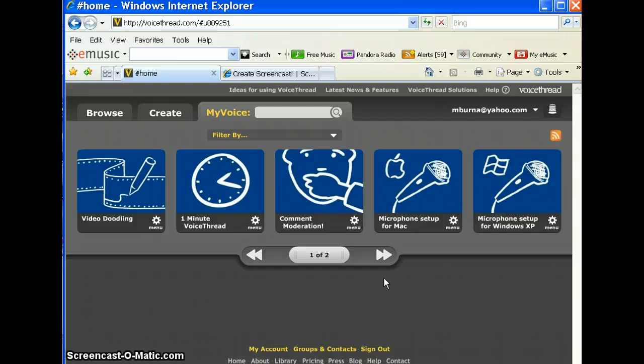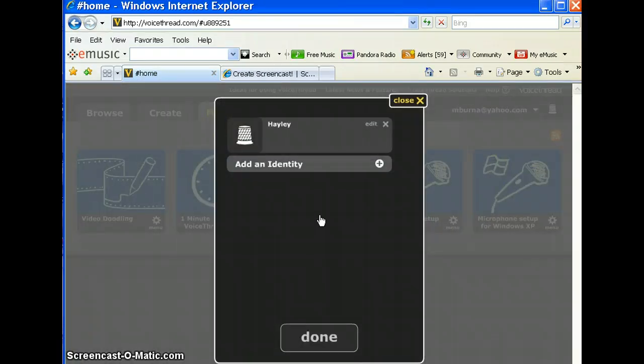Okay, so now Haley's in, and you can see this is my husband's email address showing up here, and if you have no picture, you'll get a little icon here, but it's a great idea to give yourself an identity, and that is the picture that will show up anytime you interact in the VoiceThread.